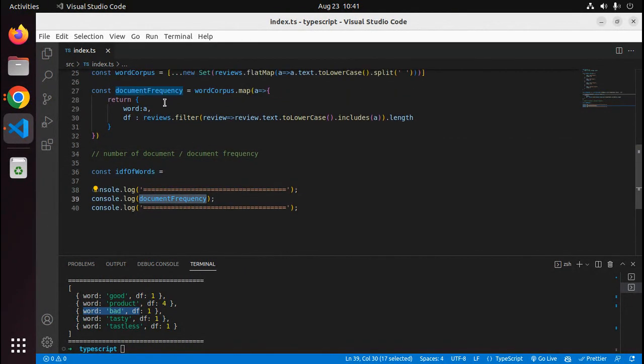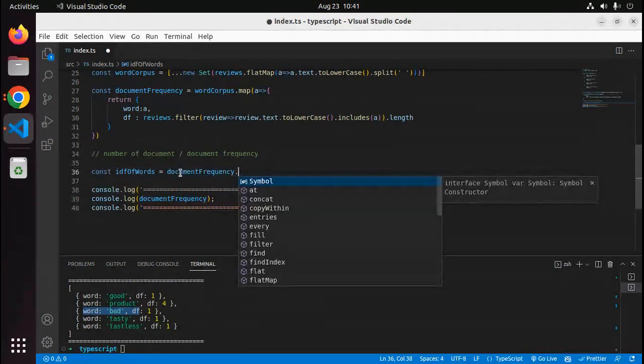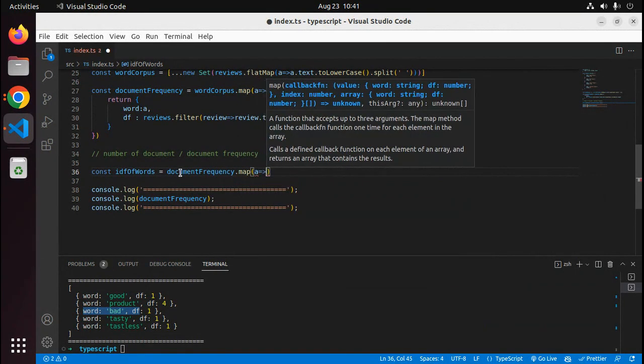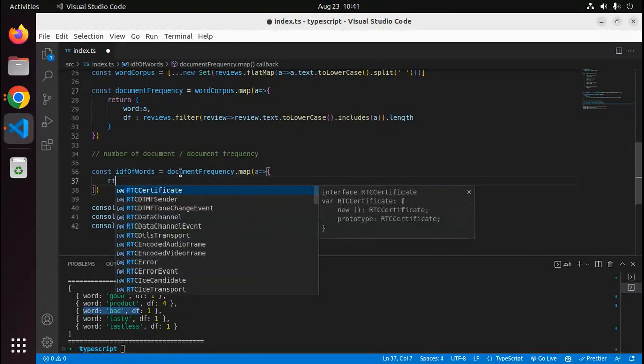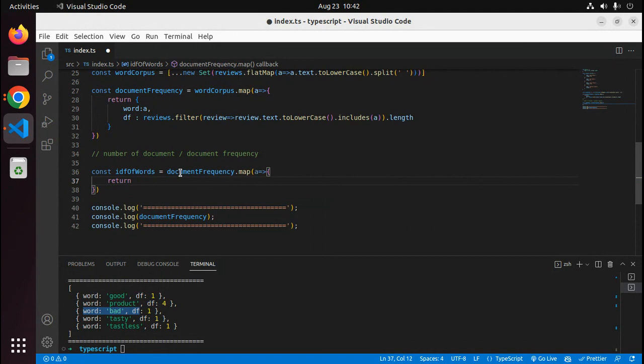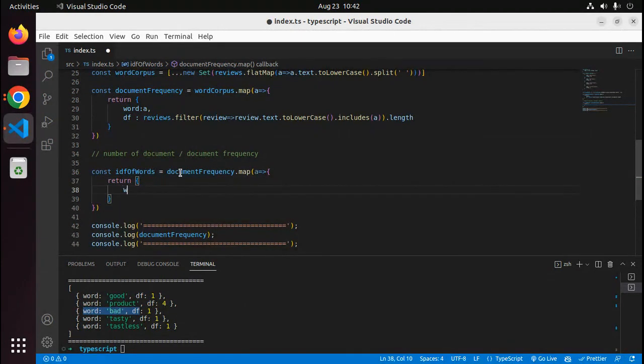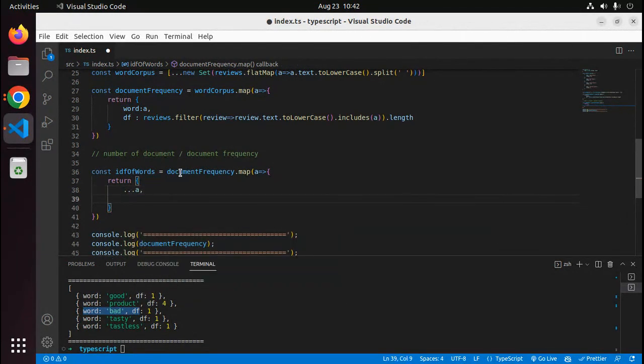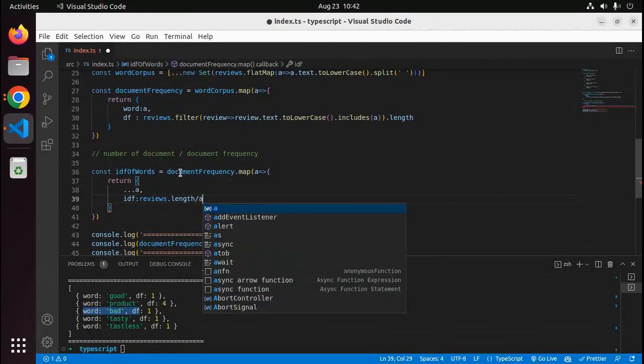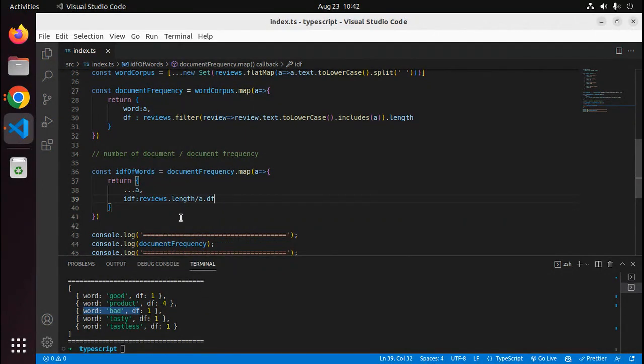So we can just take this document frequency, map it, and return a directly over here, and we'll say IDF. What is IDF? IDF is basically number of documents, so reviews.length divided by document frequency, so a.df, right? Simple. So we are just dividing the number of reviews by the document frequency, right?